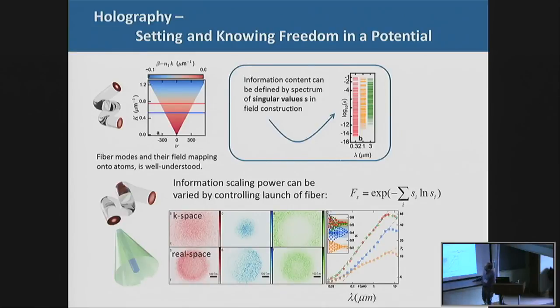And so if we do that, depending on how we launch that fiber and how light is scattered along the length of that fiber, we can actually populate different amounts of K-space or different modes inside that fiber. And we can control how this scaling law of number of degrees of freedom in the potential per unit length goes. So this is how many degrees of freedom, how many variables are necessary to specify in order to understand the optical potential within a particular length scale. So here at 1 micron, for instance, we need something like 25 or so degrees of freedom to explain the potential.